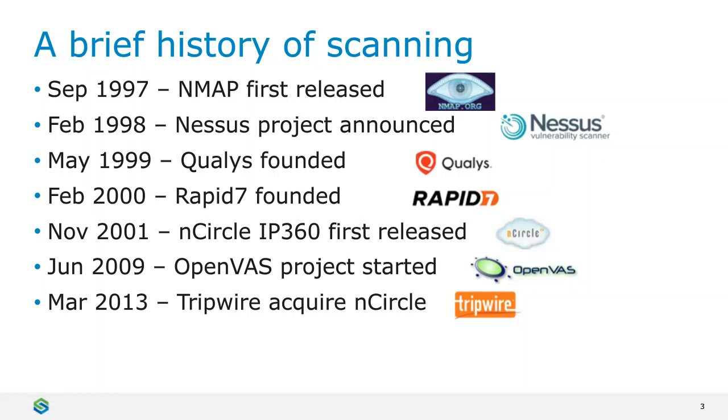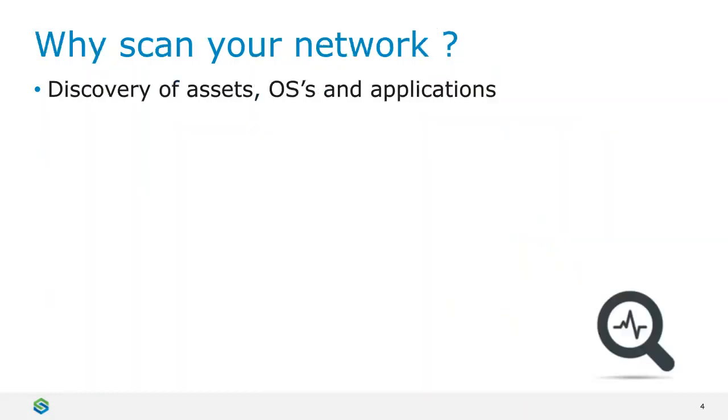So the scanning technology, the scanning vendors all kind of became popular in the late 90s and certainly into the early noughties. And the reason that companies bought into these scanning technologies, why is it useful to scan your network? Well, the first thing is that these scanners will allow you to actually properly discover assets, operating systems, applications that are running on those assets, automatically. So that was, in that time, a gap in network security, and being able to discover the assets was very important at that point in time.